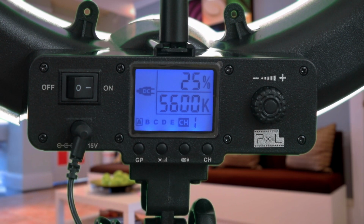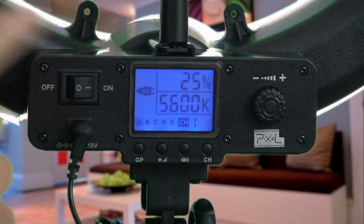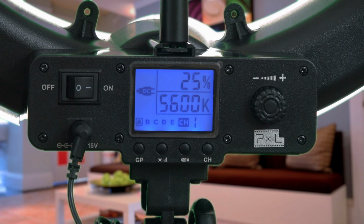So if you record in a particular place regularly, you can put that into group A. And in group A, you might have a blue light up at 5,700 Kelvin. You'd have the illumination at 72. And then you can save it into that group. And so the next time you show up at that place and want that set of light, illumination, and temperature, you just select group A. Same for B through E. And so that makes it really easy to make quick changes when you change locations, or you can set them up for any 5 set of variables that you might find useful in the way you do your recording.